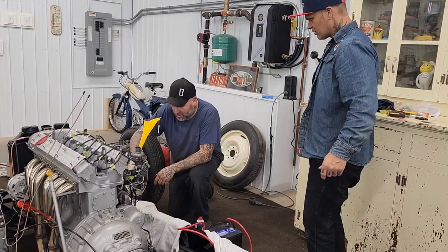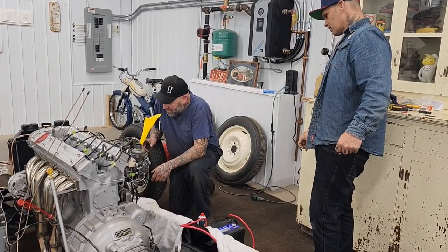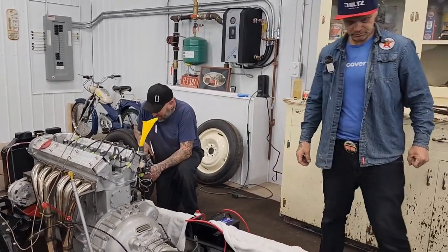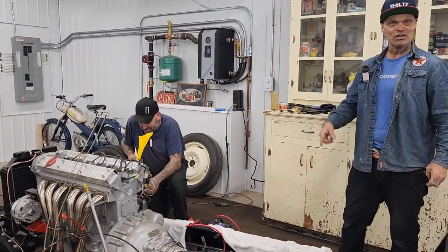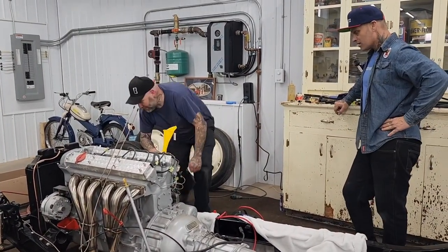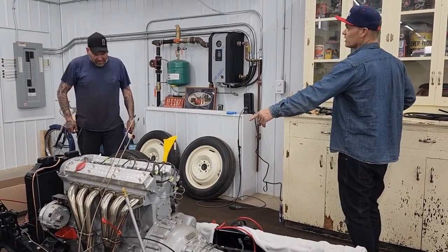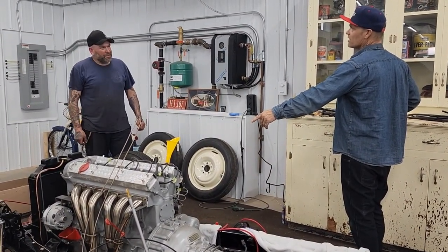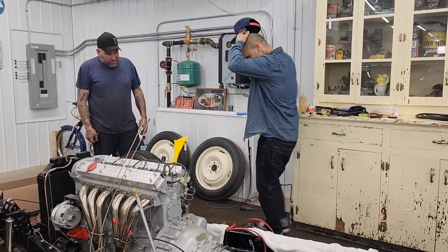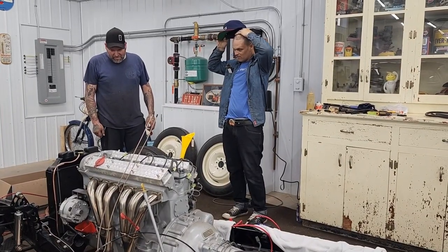We got no vacuum to the distributor hooked up either, so she's not getting any vacuum or anything. We'll get her. Yeah, it really took off there once, didn't it? You could really tell it wanted to rev up. So it could be just that there's no pressure on those carburetors? For gas? Yeah, I'm not sure what they're supposed to have for pressure, so we'll try the 3 to 7 pound pump on it. So I know she's not overseeing the needles.